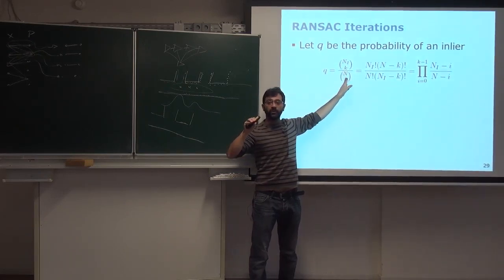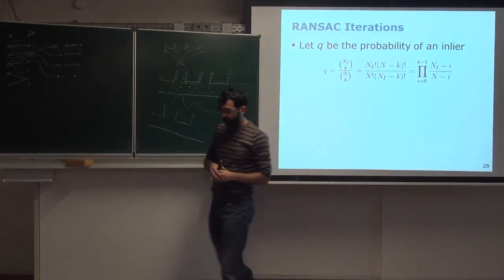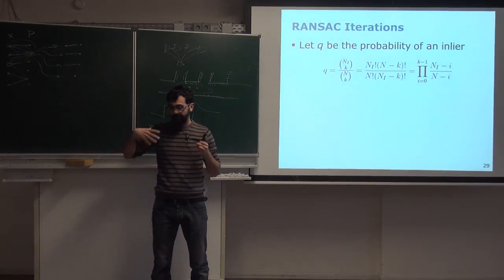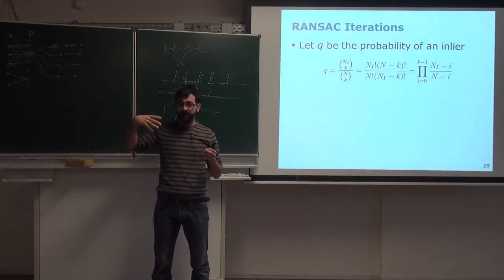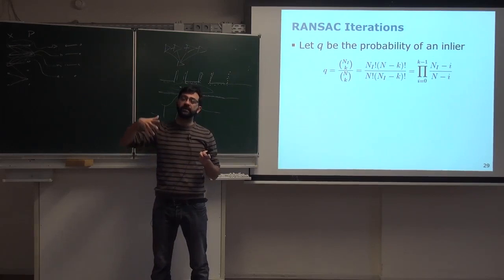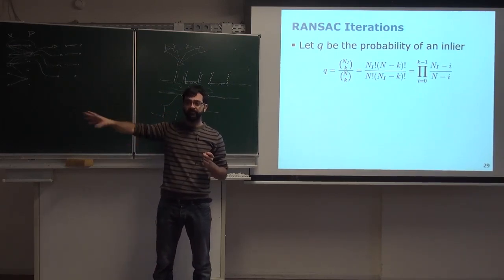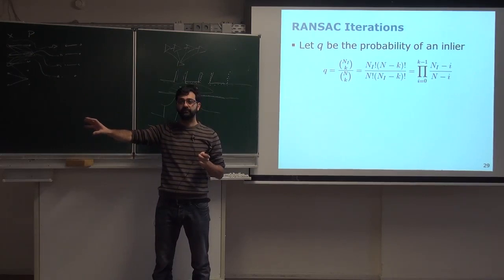So I know for sure that this value here, this Q here, will tell me how probable it is that out of a random sample, I get a full inlier set. So a set which is not made out of outliers, okay? And that's important because if I get a set that doesn't have any outlier, I know that the solution I compute from that, apart from noise, is a correct solution. Okay, so that's the reasoning behind that.